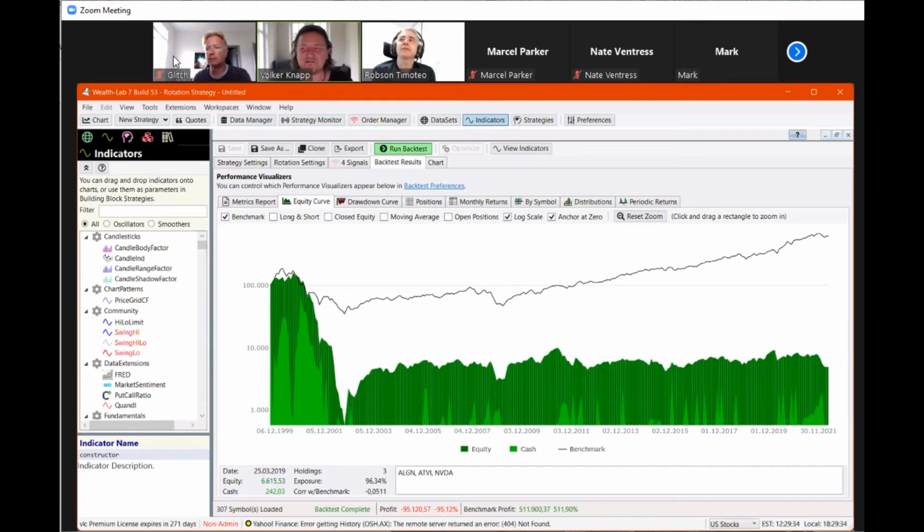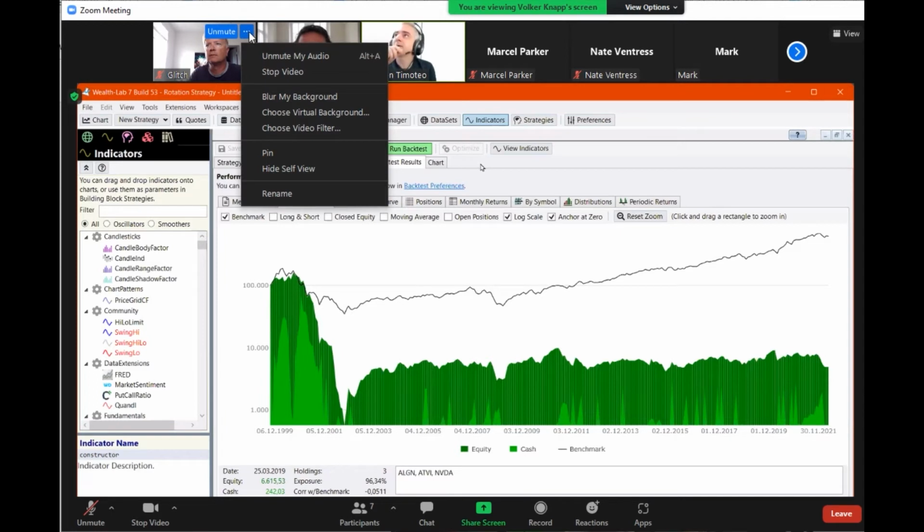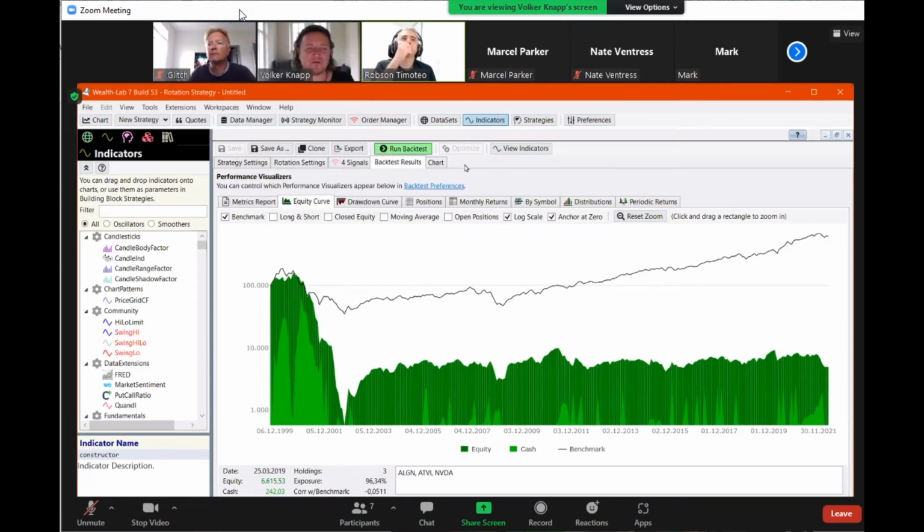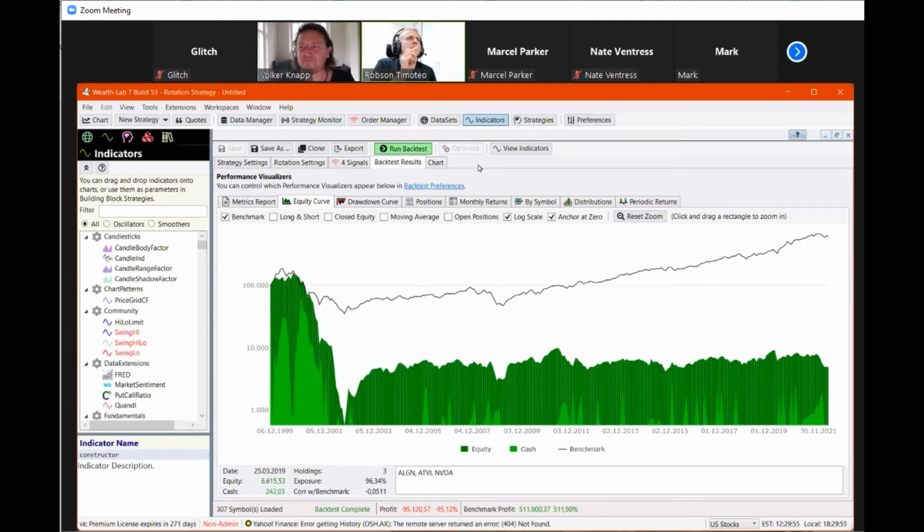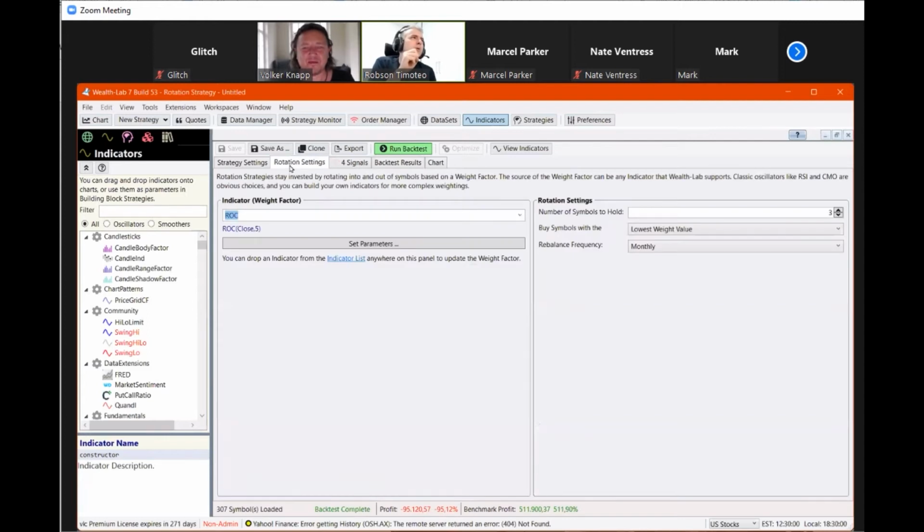Yes, I looked at it. Very interesting. For example, I would like to know the difference between the MetaStrategy and the rotation strategy. I could not see the MetaStrategy yet, and if you could explain after. But a rotating strategy is like, for example, you could call it portfolio optimization because you are invested. For example, I think that you put three. You choose the top three. Yes. I set the number of symbols to hold to 3. Okay. And you see it here.